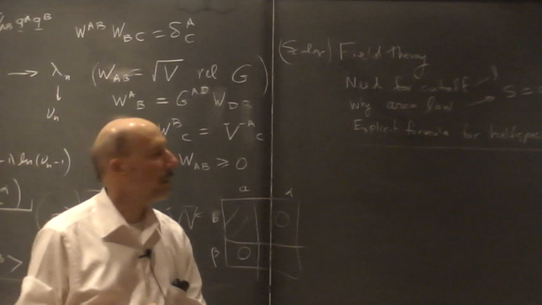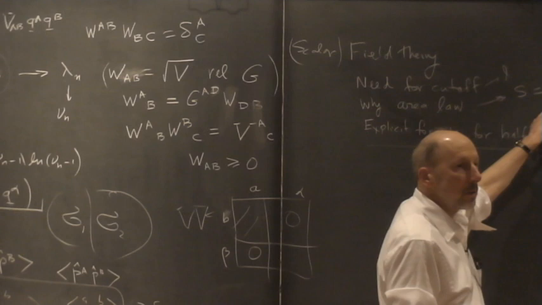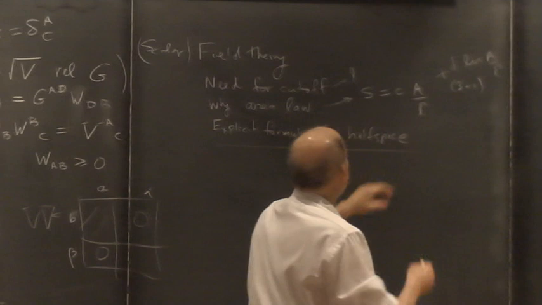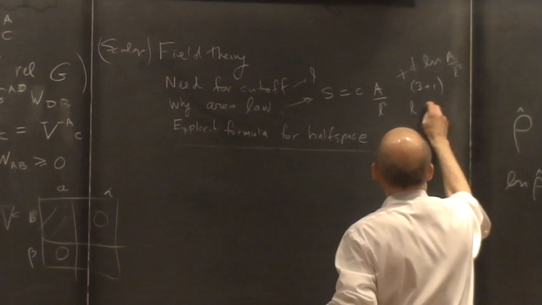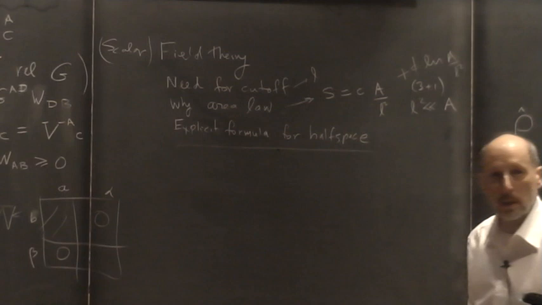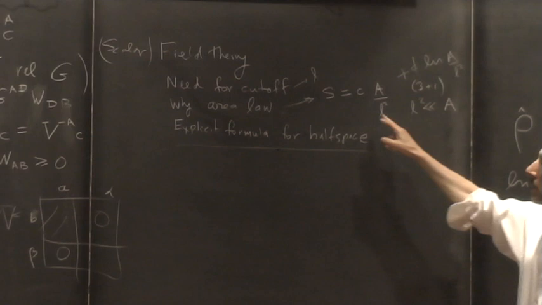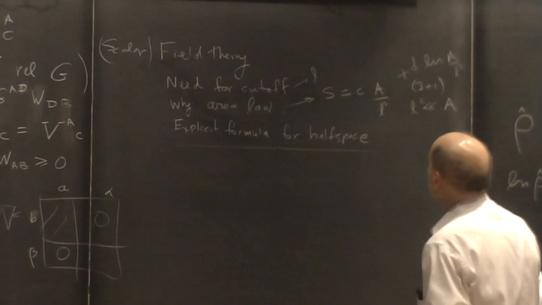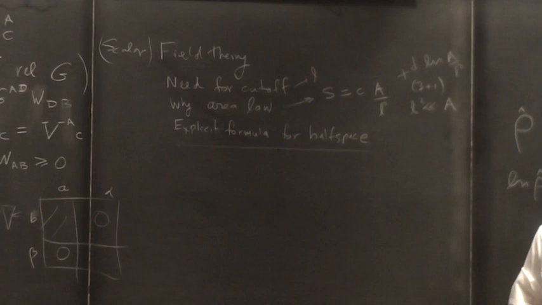So C is defined independent of this relation? No, C is defined via this relation. So we're going to prove, if we complete the calculation, that S follows - I mean, this is an asymptotic formula. This is in the limit in which L squared is much less than A or something like that. And it's not too much curvature. But in some appropriate situations, this is an extremely good approximation. In those circumstances, C is defined by this relationship.